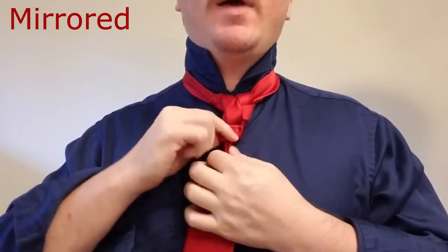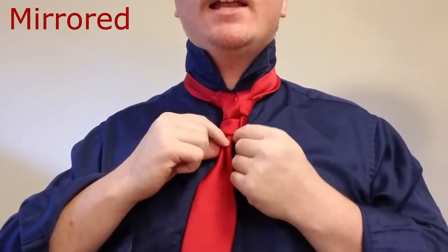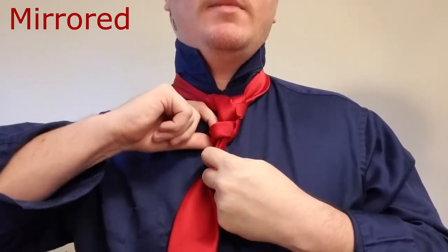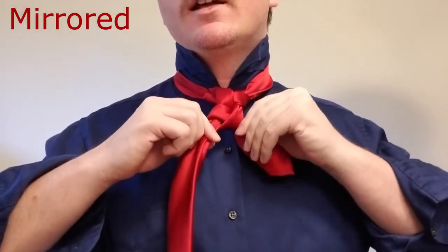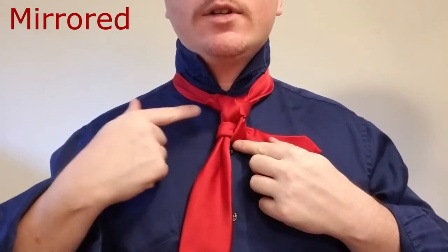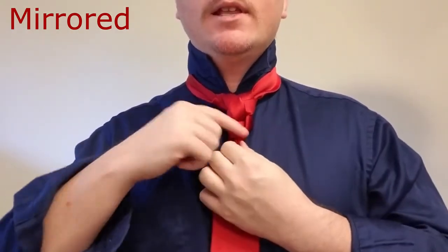Now, depending on how much tail you had left at the end of this, you can continue to tighten this a little bit to make sure that it's good and secure. Like that. You know, you just bring it down, bring it out, and tuck it through. You may need to babysit this a little bit throughout the day.